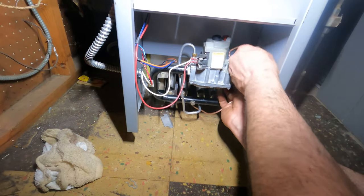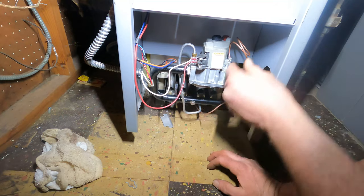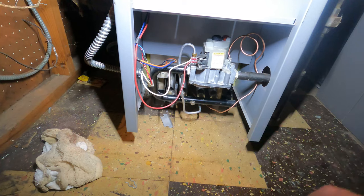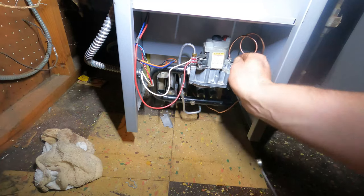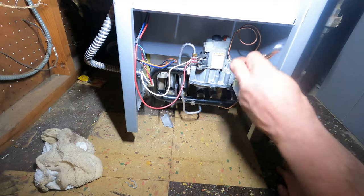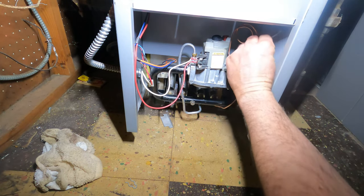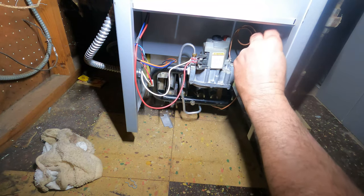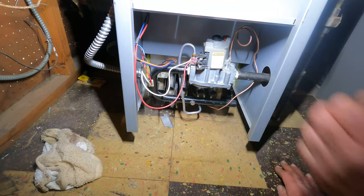Bring this way. There's a lot of standing pilot units out there, and they work really well. They have very minimal problems when maintained correctly. The key thing though is maintenance, and if they're not maintained, then they may not work correctly. And this is probably why it was very loose, is the spacing in here. Not the easiest to get your wrench in, but it's a small, tight little boiler.